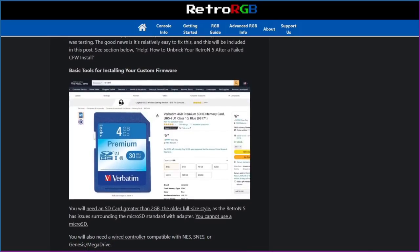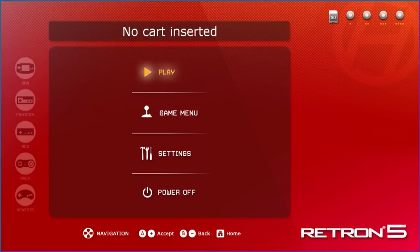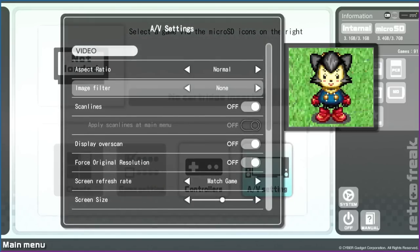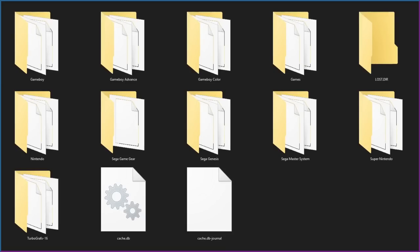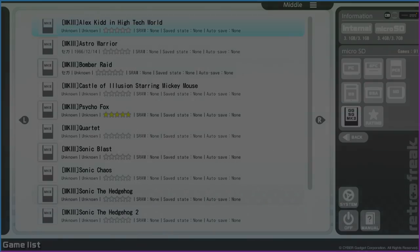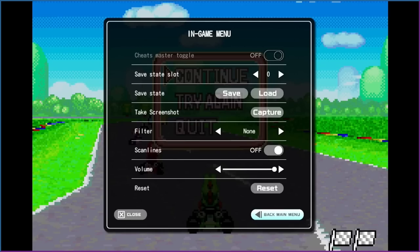After spending a couple of hours with the Retron Freak custom firmware, it's definitely an improvement. The user interface looks much less basic than the Retron 5's, and the menu sounds are nice. Functionality is practically identical — same filters, scan lines, and the in-game menu is accessed the same way with down plus start. To load ROMs off an SD card, create console subfolders in a folder called RetroFreak, insert the SD card, wait about a minute, and select between the associated consoles listed. One feature worth noting: when you leave a game, it creates a state that automatically loads the next time you play — even after powering off — and creates a thumbnail image so you get a glimpse of where you left off.